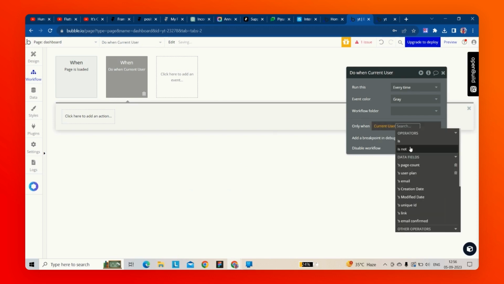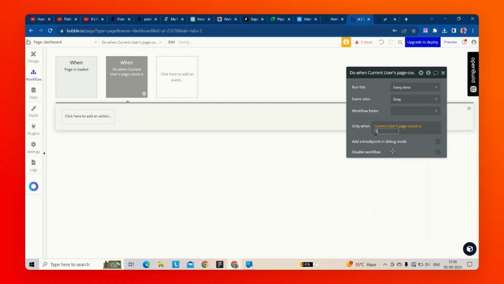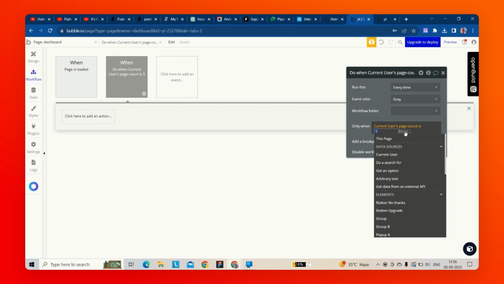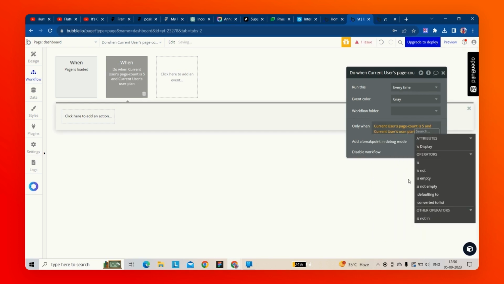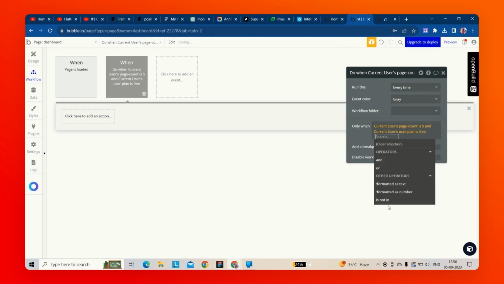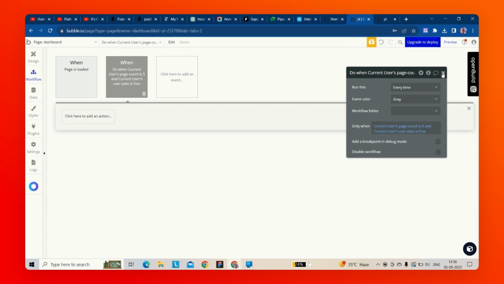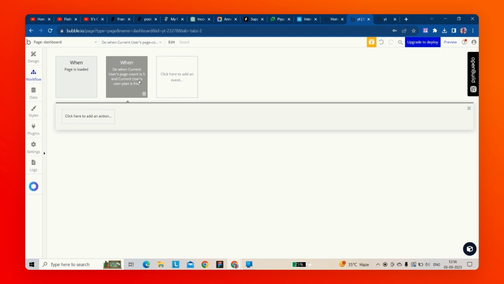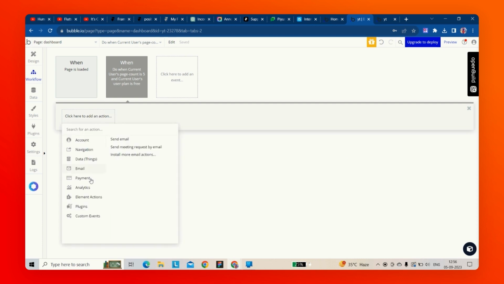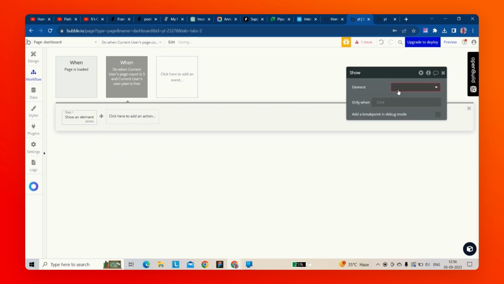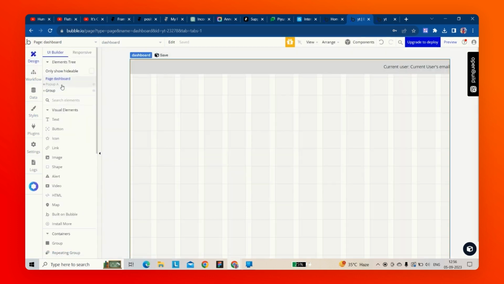When current user page count is 5 and current user plan is free, show the element, the pop-up, which you can see by its pop-up name.